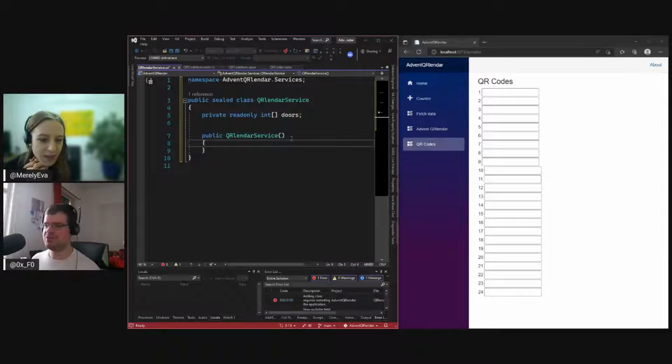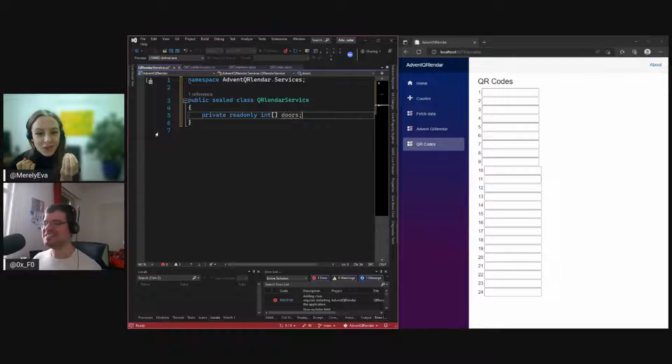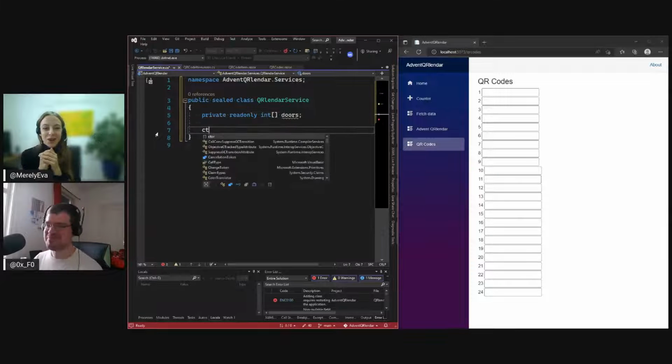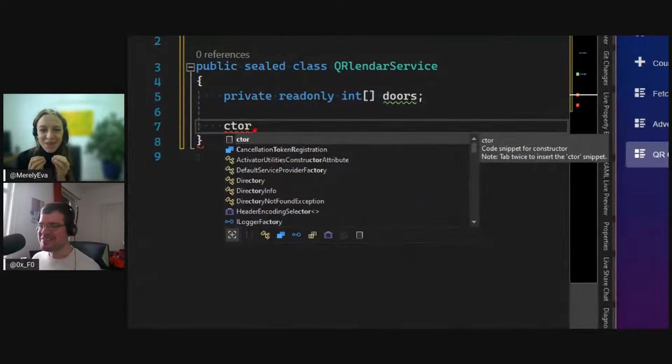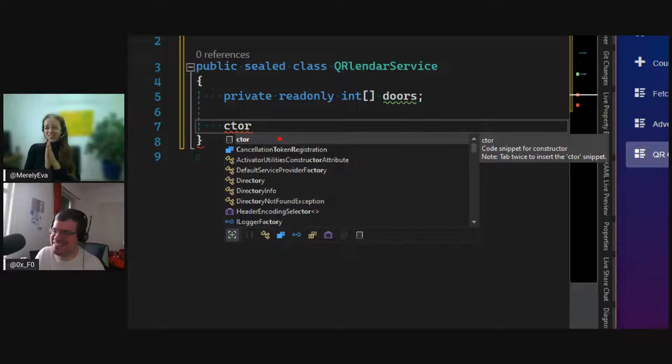Let's create ourselves a constructor. I finally learned the shortcut for constructors. Before, I typed them all out every single time, and obviously I got it wrong a lot, and I had typos, and it was terrible. And I finally learned this. So this is how you create a constructor quickly. I'm glad you highlight this, because I've been doing this for a couple of years, and I haven't written a constructor manually in years. I wouldn't know how to do it. Don't do it. It's awful.